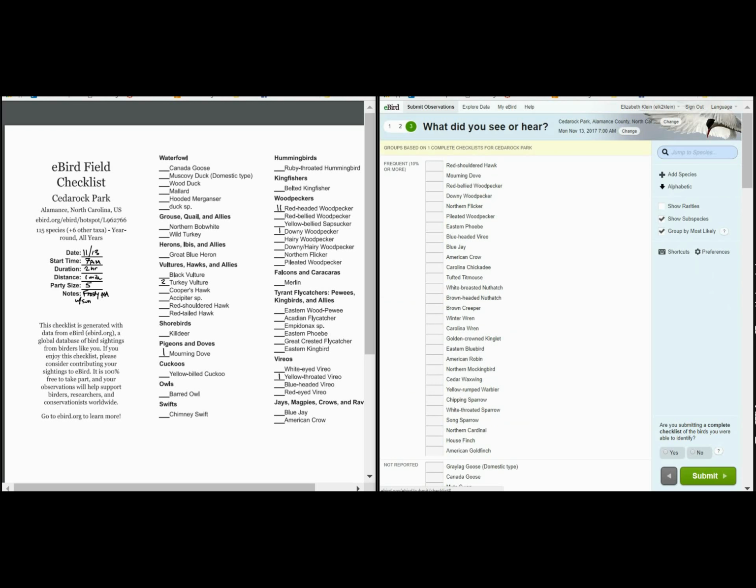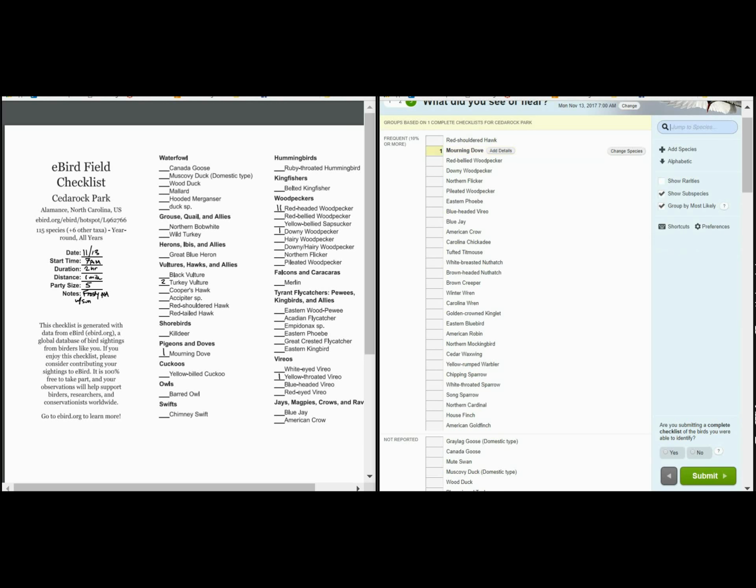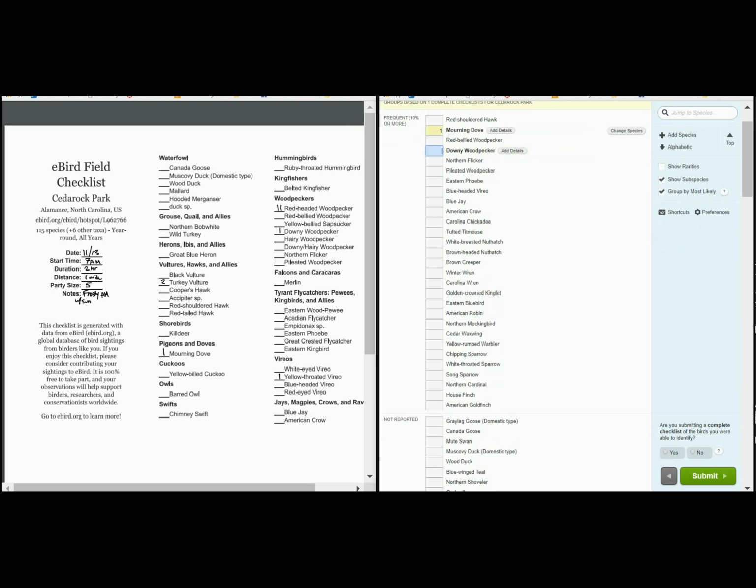So we have 2 turkey vultures, and you see the pop-up, you click it, and you can enter your number. I'm going to add the mourning dove, and there's 1 of those, and this also helps eliminate spelling errors, so if you got the spelling of the bird wrong, it'll help you find those. Woodpecker, and then we've got the downy. It's also kind of fun to look at all the scientific names, the Latin names for them. All right, and finally, the yellow-throated vireo.